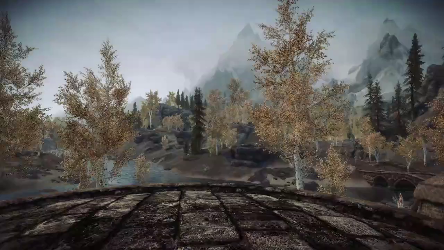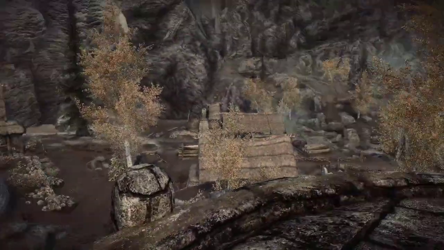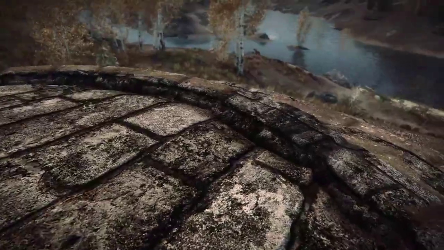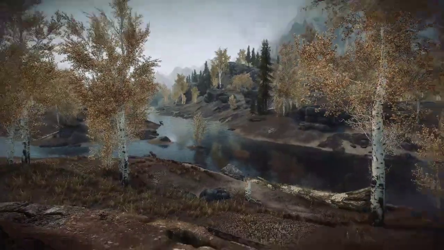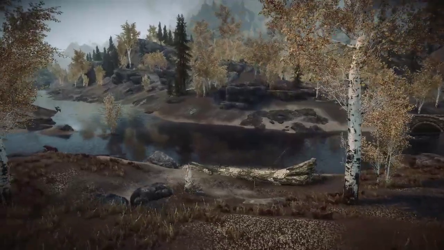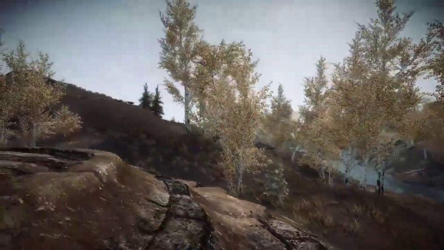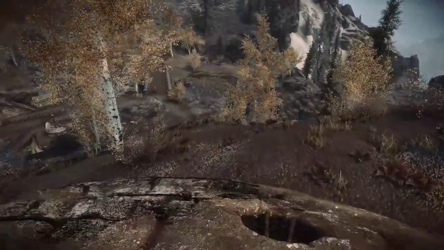Yeah, this is a good place to come and test. You get a little of everything. You get the trees, you get landscape, you get some farmhouse stuff, the Nordic ruin textures for the barrow, and of course water. And you also get your shorelines, or you should have some of your shorelines here if you need to test. Like I said, I don't even have any grass mods in yet.